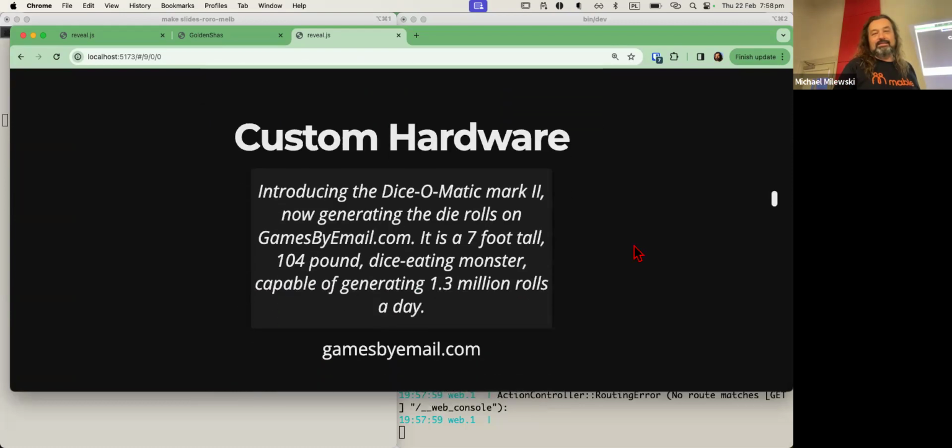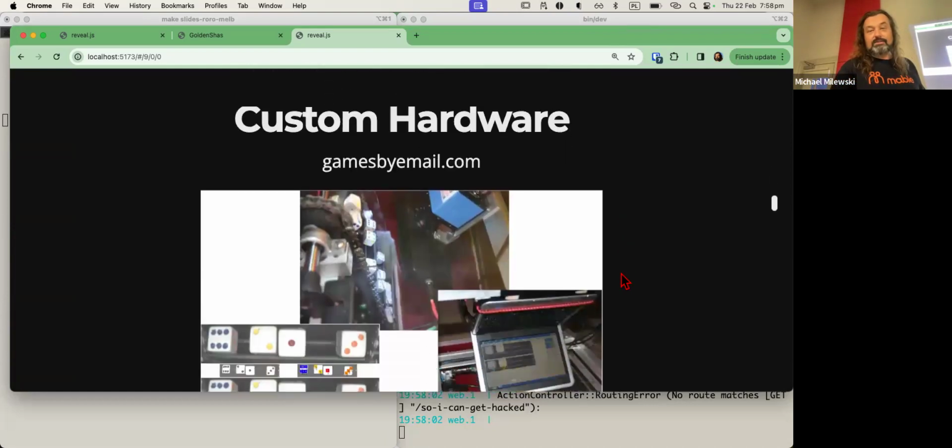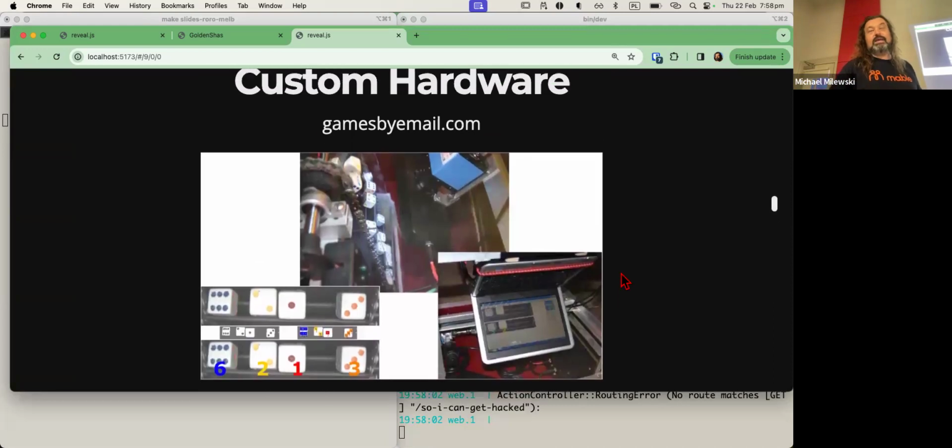So that's his thing. But then there is Games by Email. They run a real role-playing game kind of service. They created Dice-O-Matic, a 7-foot tall, 104-pound dice-eating monster capable of generating 1.3 million physical dice rolls a day. What does it look like? Well, it literally is that.